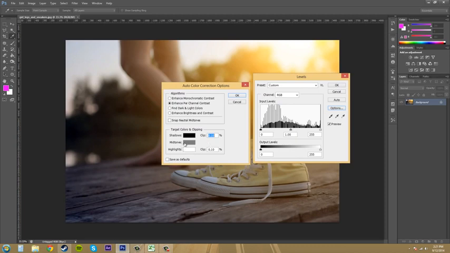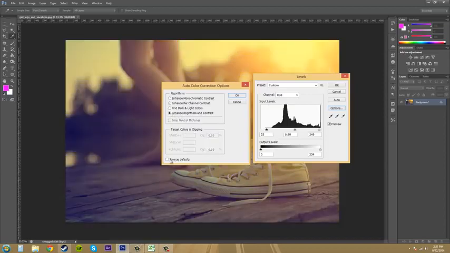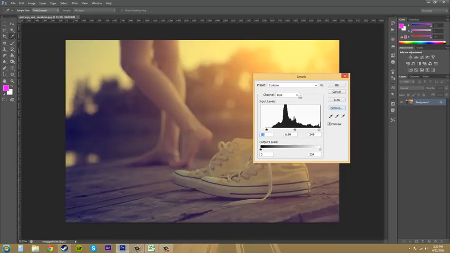And you can clip off on the highlights and the shadows, but you can't clip on midtones because they're not at the end. So once you get some of this set up the way you want it, you can click on Save as Default if you want, and that's what it'll default as. So if you didn't do anything, it's going to just stay on Enhance Brightness and Contrast, and that's going to be your default. So hit OK, and pick whatever you need to.